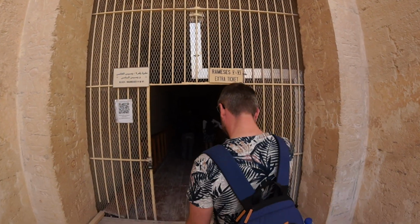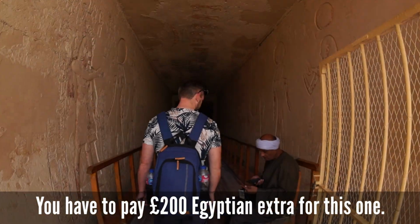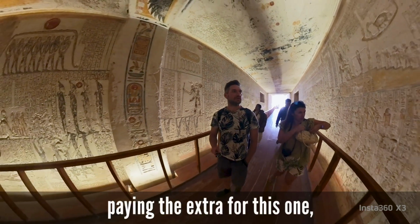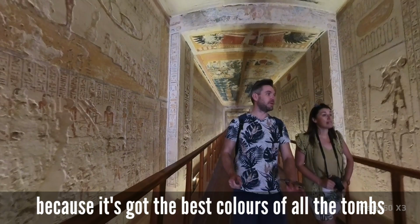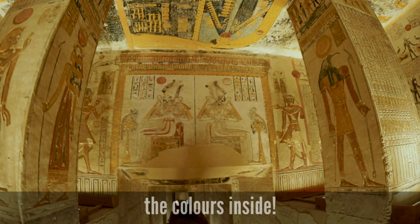And sixth. Pay 200 Egyptian pounds extra for this one. But our Egyptologist said it's worth paying the extra for this one because it's got the best colours of all the tombs. So hopefully we'll be able to capture the colours inside.